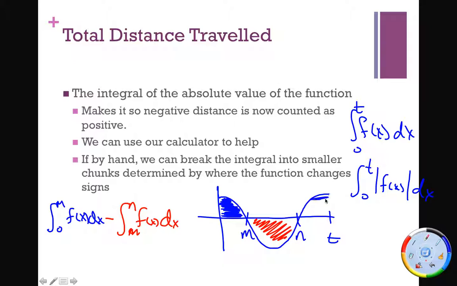And then I would look at this and go, this is a positive version. I would say, okay, I'm going to add the integral from n to t of f of x dx. Very simple. Obviously, the integral is going to be the same. You would just be evaluating on different intervals. And wherever it was negative, you would want to subtract to make it positive. That's just in case on an AP exam you need to do it by hand because you're not allowed to use a calculator in that piece of the test.